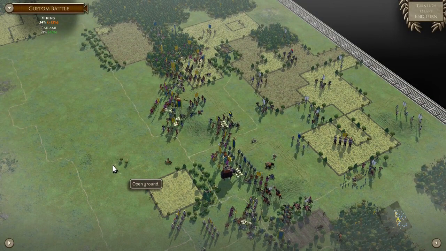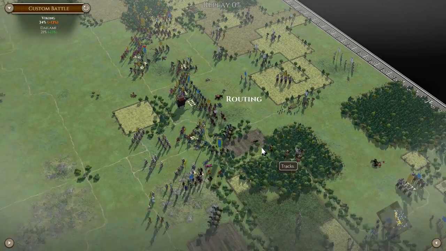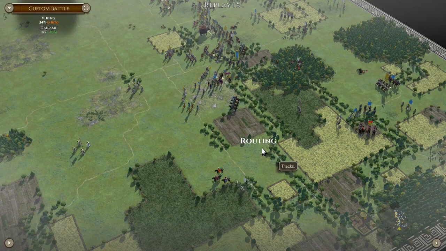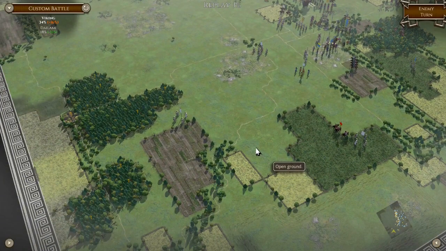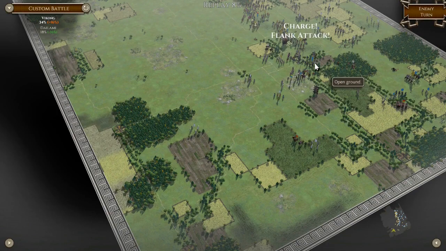Okay, onward. Alright, next turn. Sounds from what Panther Boy typed out that, despite his claiming to be rusty, this should be the last turn. Yeah, there go those flank attacks on my Huskarls on the hill. Ouch.